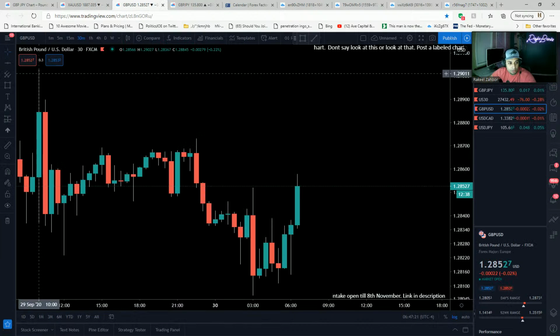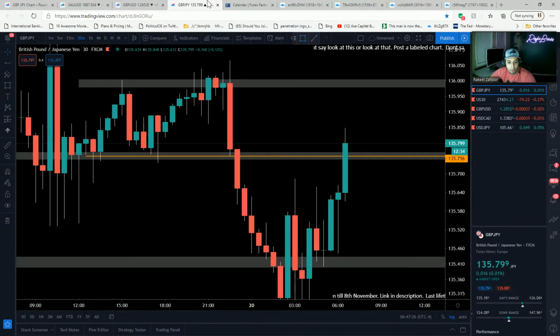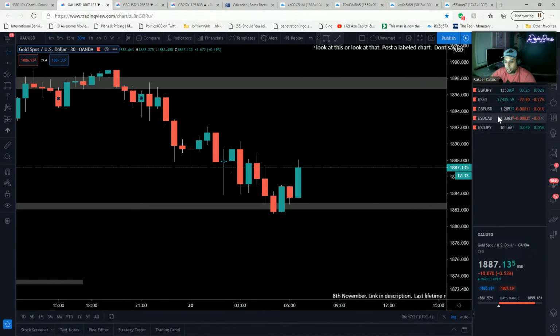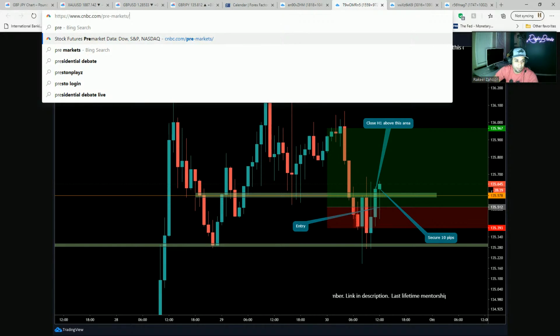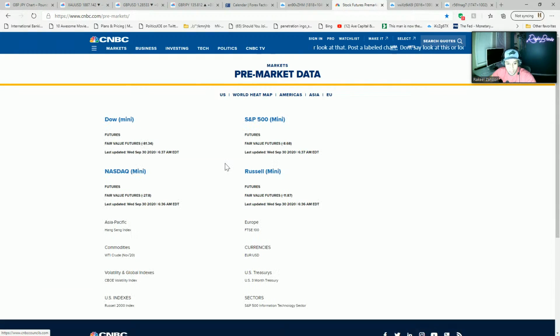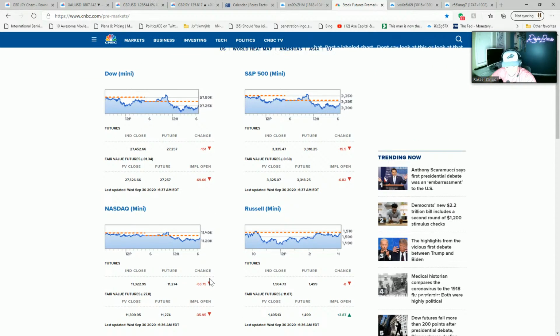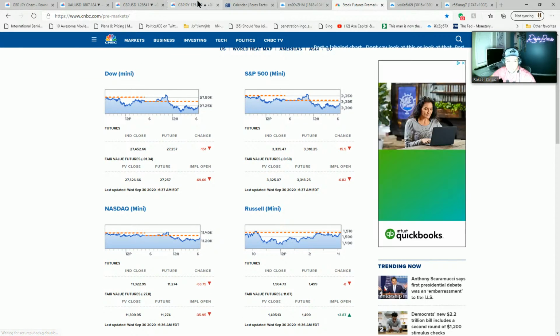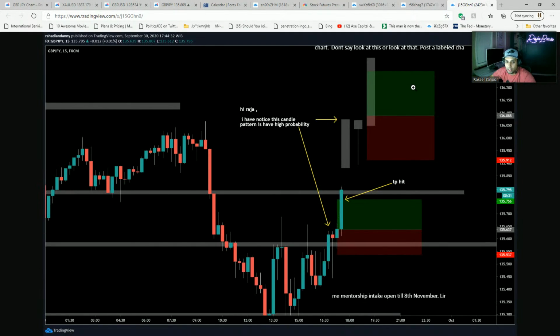Right. Just looks like GU also has an area to come up over here. Let's take a look at GJ over here. Actually, let's take a look at the pre-markets after the elections. Look at that. Negative 69 points, negative 63 points. Won't really move stuff a lot, but I think it's very interesting to look at the pre-markets and see how they're doing. Let's take a look at this chart here sent by Danny.